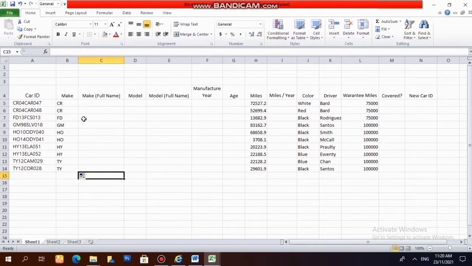After this, I am going to find the full name of all these makes. But before that, I need to list below the make and the full name of the make in this column. So first is the make, and beside it in its column is its full name.